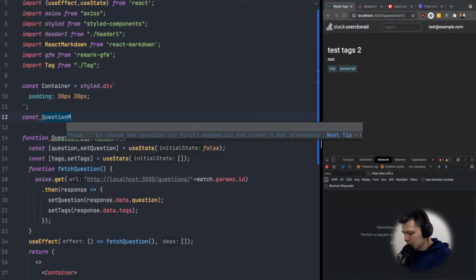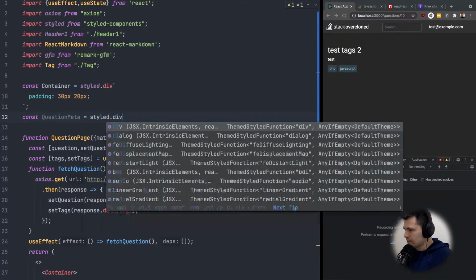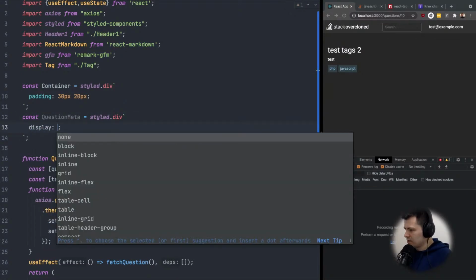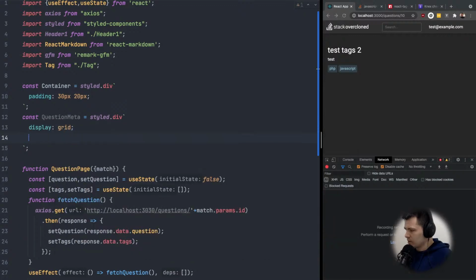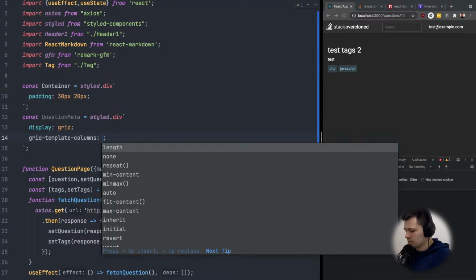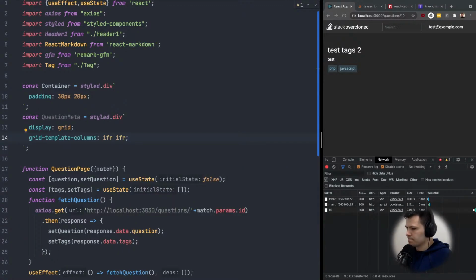Const question meta, because it will have meta information, is a styled div that will have display grid and grid template columns, one FR. Alright, so now this will be 50-50.